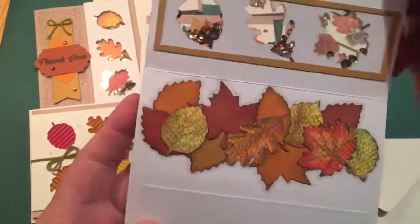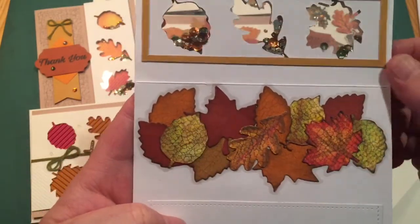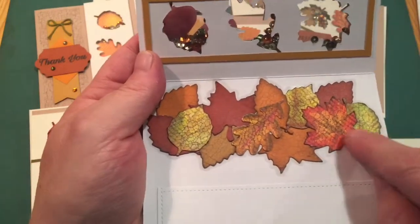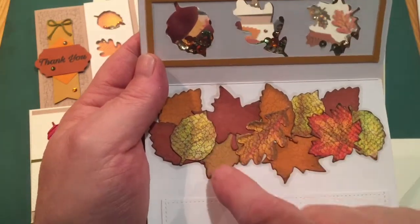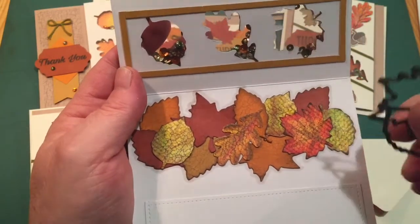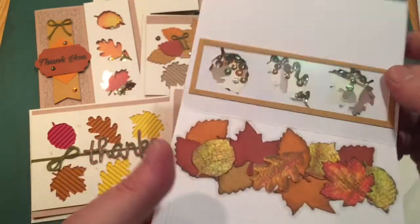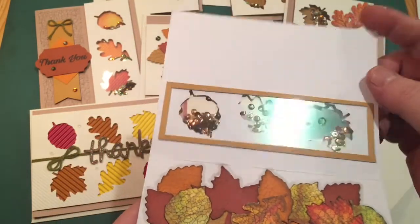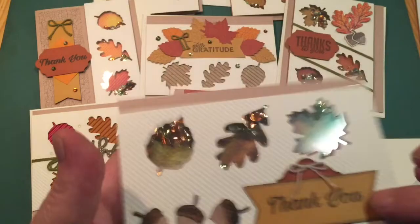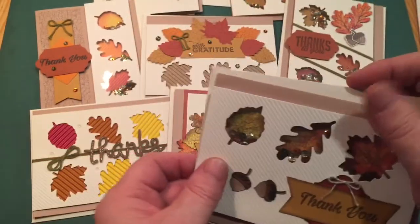This goes straight through. Another nice banner of fall leaves, a combination of the die cuts from the kit and some die cuts that I made with my Doris dies and the background squares. It's a fun card, very nice, very different. I like the double window and being able to see the shaker card coming from both sides.